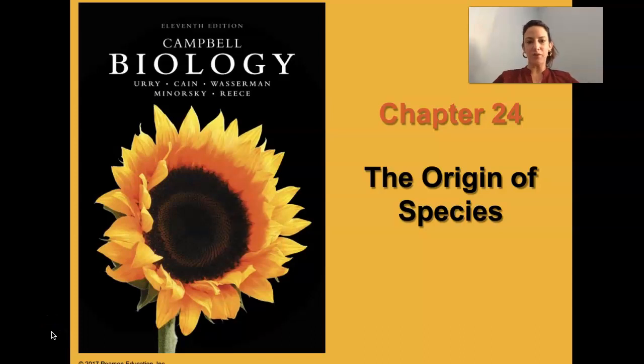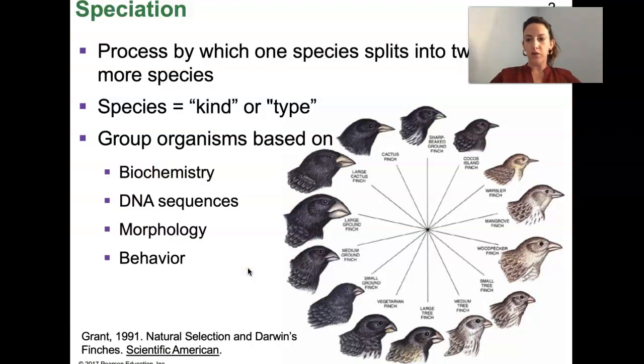Hi everyone! I wanted to give you a brief introduction to Chapter 24 and some of the major topics in Chapter 24, which is called On the Origin of Species, but really is about these major topics of species and speciation. So, what is a species? And this thinking about the actual origin of species. Where do species come from? So, the process of speciation is the process by which one species becomes or splits into two or more species.